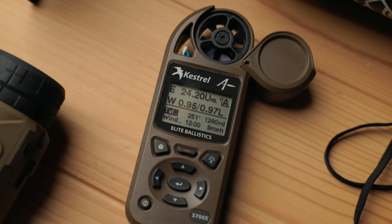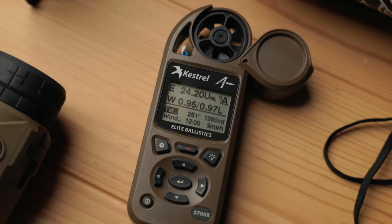The other thing I really enjoy is that it connects directly to the Kestrel. There are some other range-finding binos that connect to Kestrel, but the issue is they go binos to phone, then phone to Kestrel and back. I don't like having that extra step — it's just one more area that could fail. A bad connection between the phone and the binos, or between the phone and the Kestrel, is one more headache. I prefer the SIGs because they skip that step. It's more simple, and if some of the others got rid of that middle step I think it would be a much more competitive market.